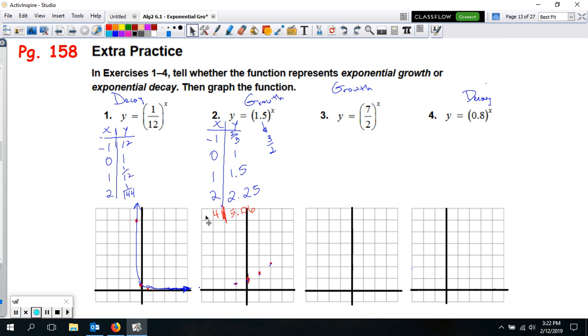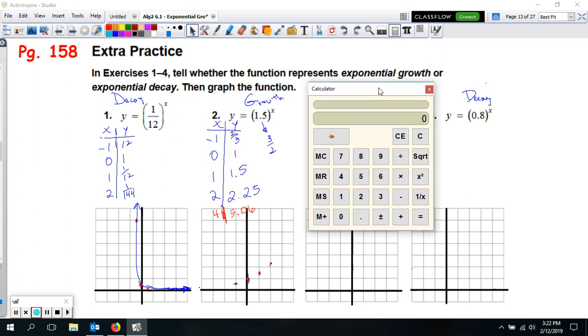Now notice I did put one more on this one. This is why I did that. I added 4 in here just to show that we can maybe get a better idea of how the curve's going if I know where the 4 is over here at the end. So if I do plug in 4, that's 1.5 times itself 4 times. So if I just kept on doing 1.5 squared, there's that 2.25, and then times 1.5 again, and then times 1.5 again, this will be to the 4th power now, that's 5.06, so that's about around 5, we can say.